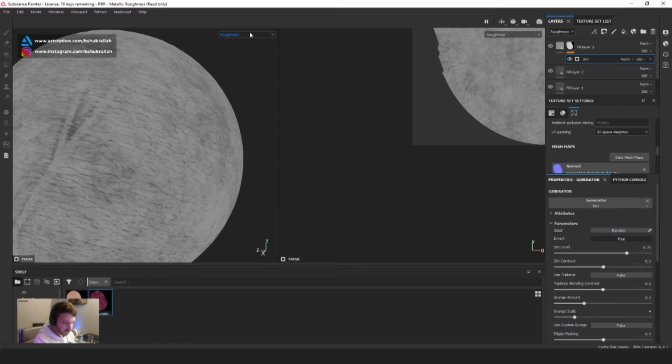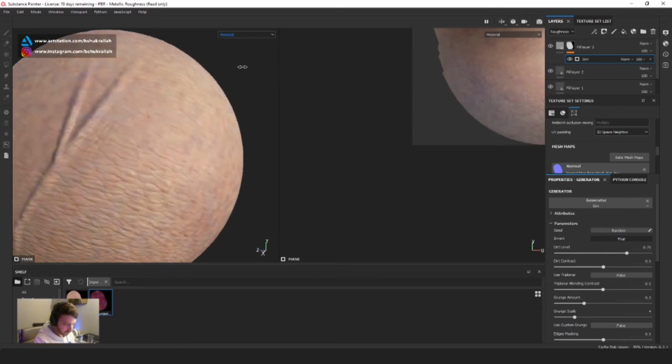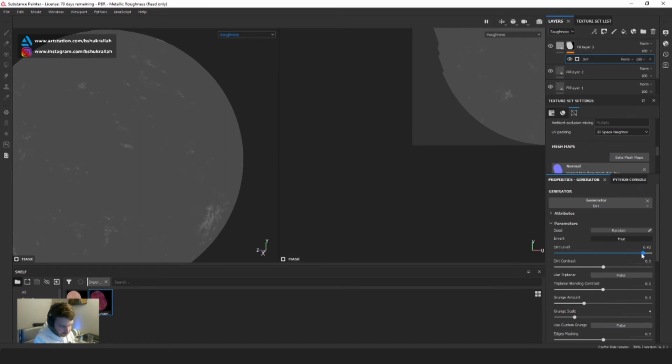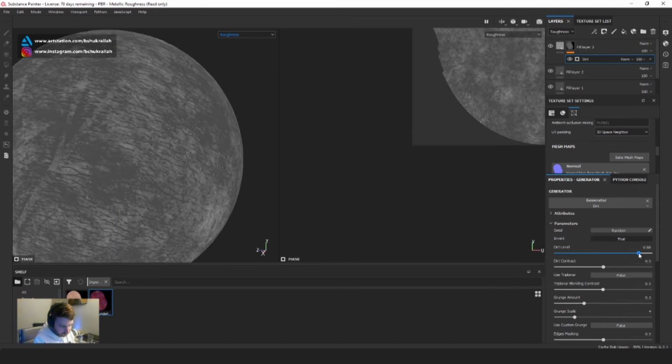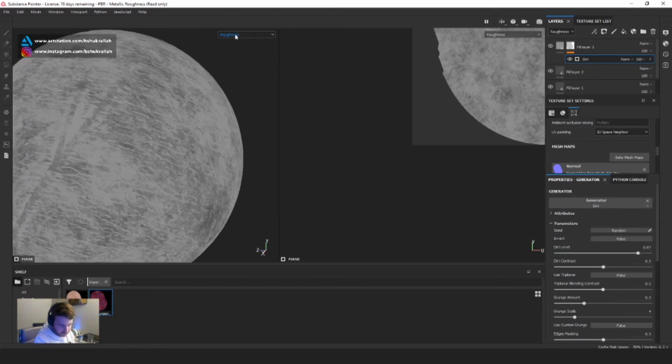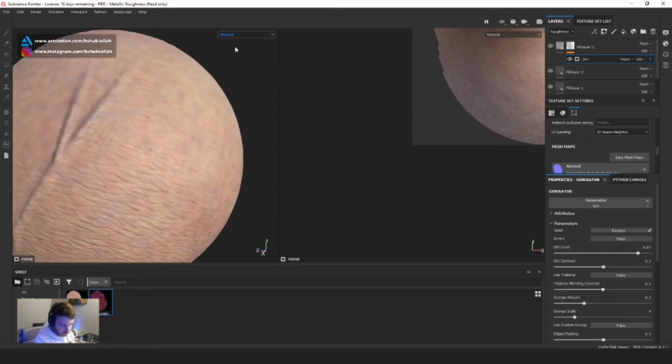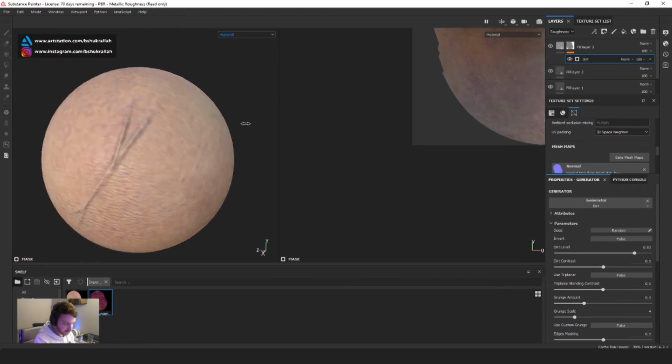I wanted to invert it because I think that looks better. Okay. I'm just playing with the dirt level here to adjust this to my liking. Okay. So we're getting pretty close.